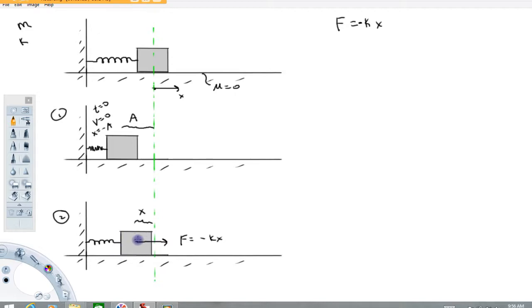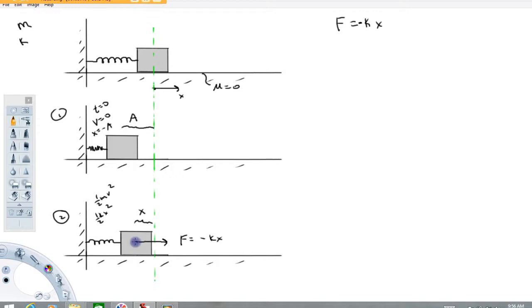Now, as a little side note, I'd also like to talk a little bit about the energy of this object. At the instant shown here, it is moving, so it does have a kinetic energy, and that kinetic energy is equal to 1/2 mv squared. It also has a potential energy. The spring is still compressed in amount x, so this has a potential energy equal to 1/2 kx squared. The sum of the two gives the total energy of this object here at this position.